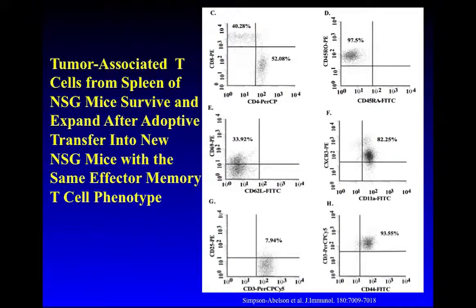Yes, these are tumor-associated T cells from the spleen that were injected into a non-tumor-bearing NSG mouse, and you can see here we have these cells. We can then do flow analysis on them, phenotype them, and show that these cells are expressing markers consistent with an effector memory T cell. And interestingly, these cells are no longer immunosuppressed. They've left the tumor microenvironment, and that immunosuppression is reversible, and that information was useful to us.